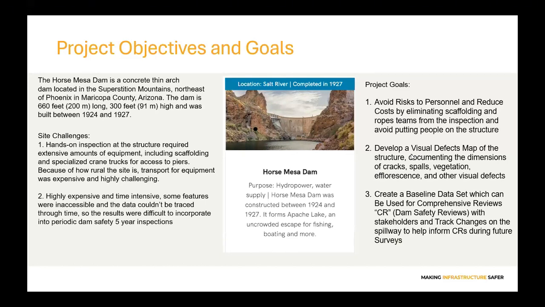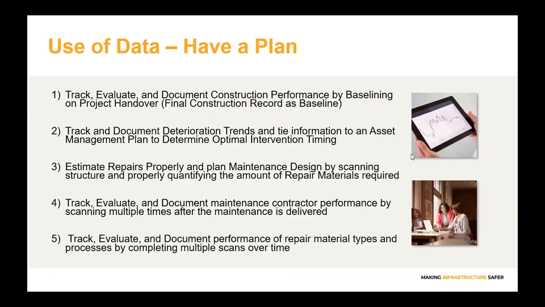So some of the goals of working with them were to avoid some of those risks and obviously those costs of putting personnel on site. And ultimately, more importantly, to create a baseline data set of the condition that could be tracked through time and periodically monitored to see how things are changing. This is going to focus on photogrammetry data, very high resolution, about 0.04 inches per pixel or about a millimeter per pixel. That means every single pixel represents that size in the real world.